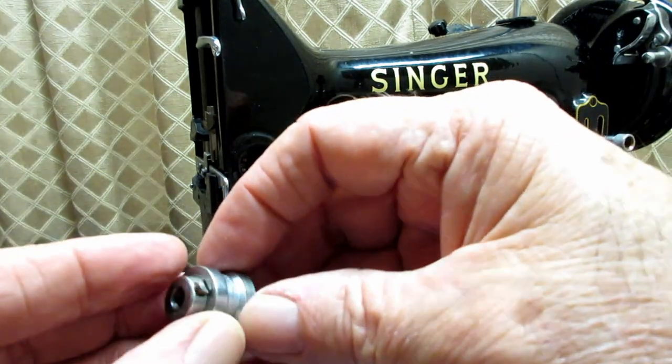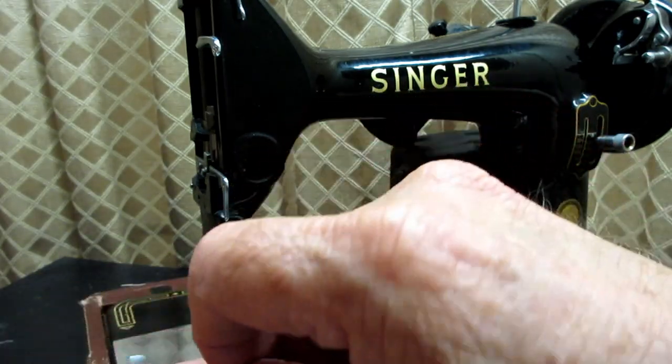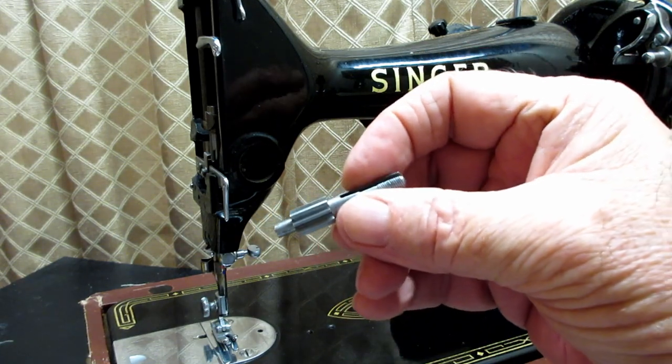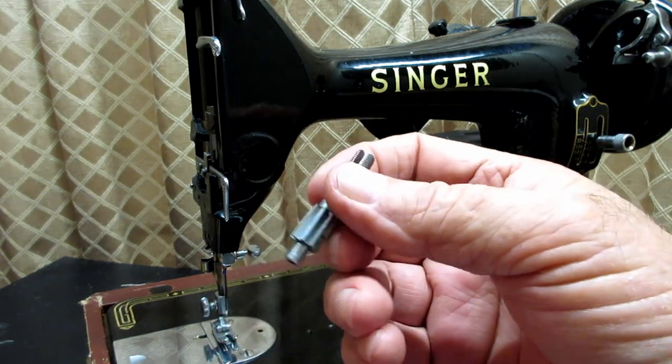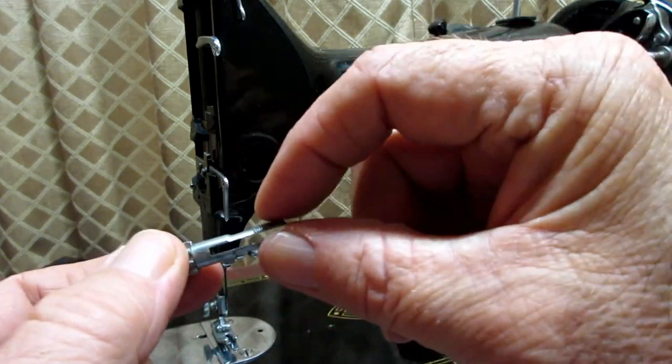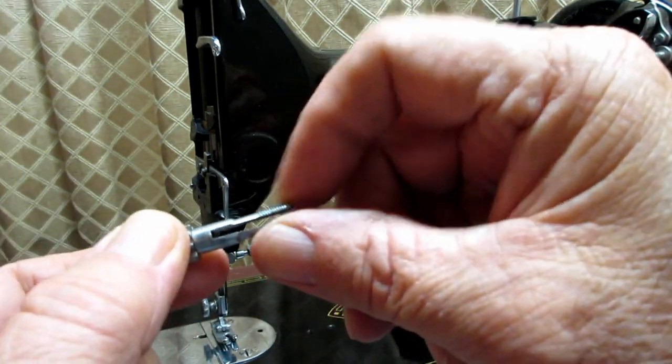And this is the tension screw stud. So it's a stud like a post, and they call it a screw, I guess, because of the threads here.